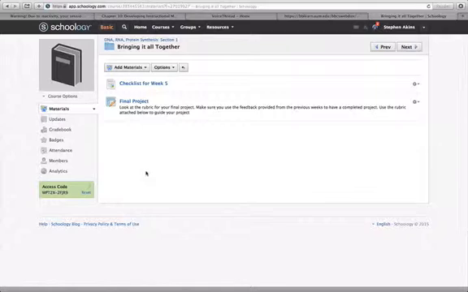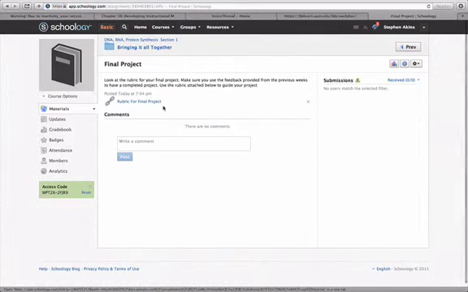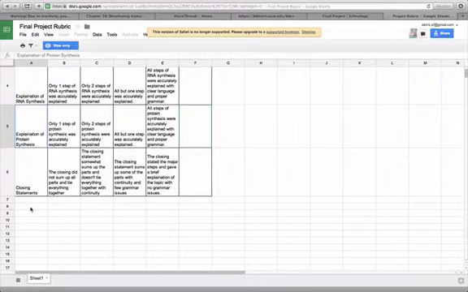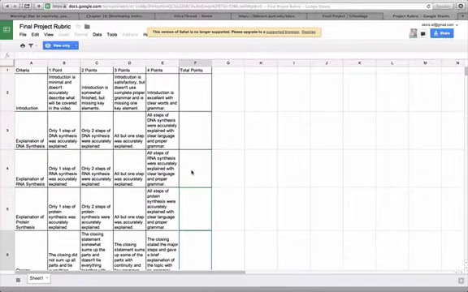If you look at the very end, I have a checklist and also the final project rubric. The students will actually submit their final projects here. If you want to take a look at the rubric, this is what it looks like. I'm probably going to change up some of this, but again, this is my rough draft. I'm really not sure how many points I need to add for this yet, but I'm giving them points for introduction, explanation of DNA synthesis, RNA synthesis, and protein synthesis, and they have to have an introduction and a closing statement to their video. So that's the rough draft for that.